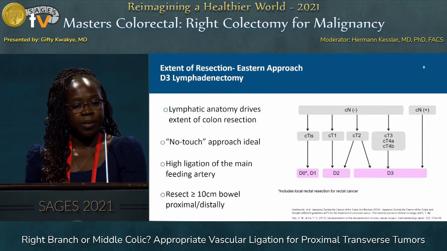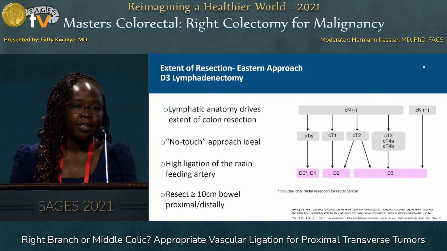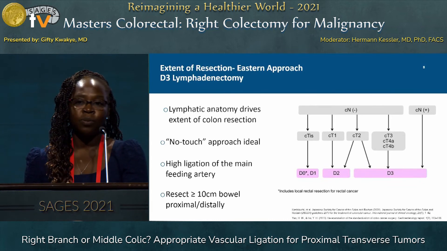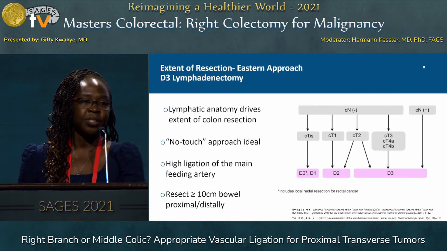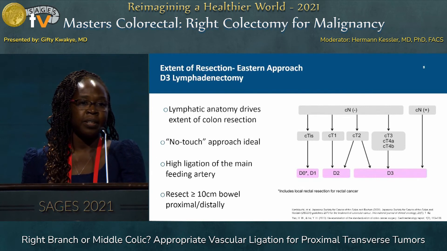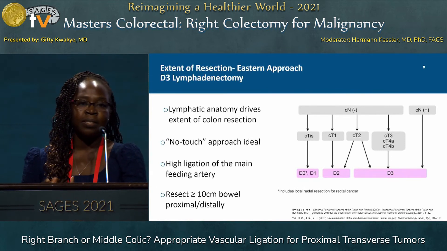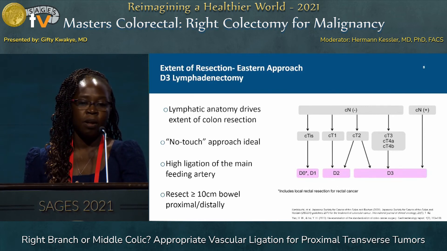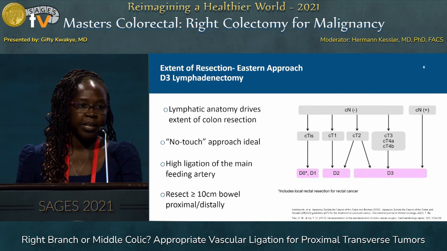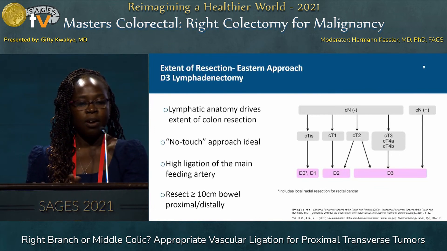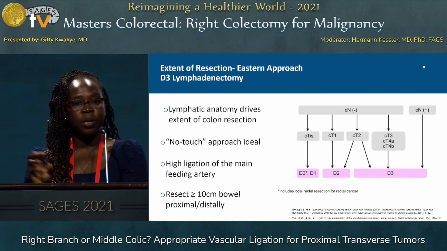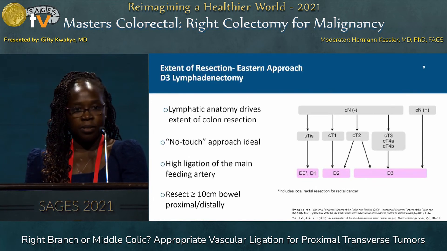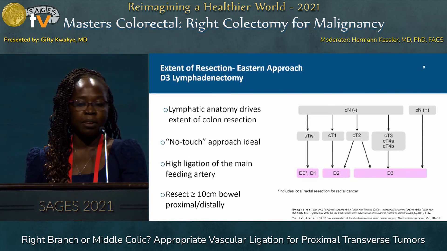The D3 approach is what our Eastern colleagues do, and the lymph node basins primarily drive the resection. It is very different from what we do here in the West, where we attempt to get clear margins, take a high ligation, and get ideally 12 lymph nodes. For Eastern surgeons, D3 resections are required to capture all lymph node basins for staging. There is also a strong belief that this affects oncologic outcomes, which other panelists will discuss today.